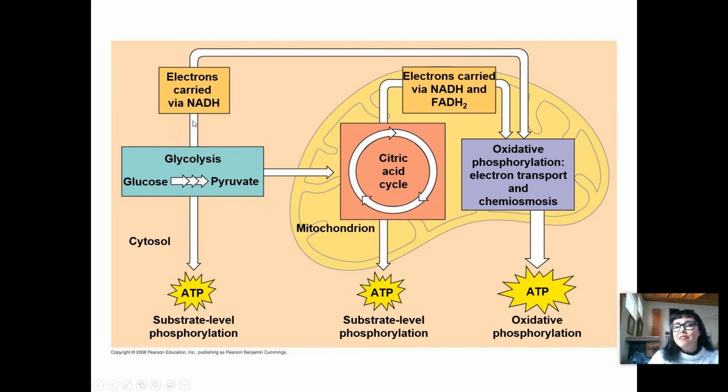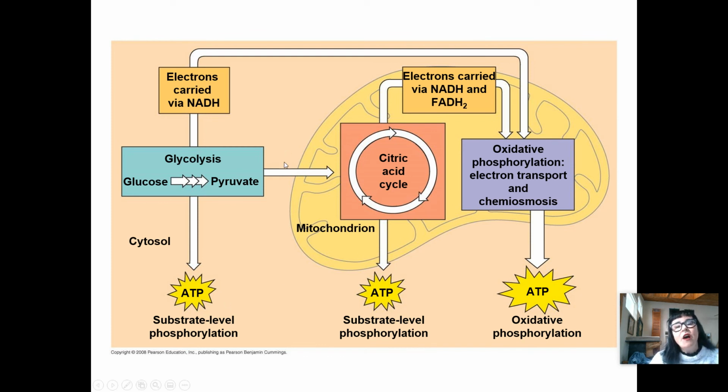And by looking at this, hopefully you determined that it was hydrogen, because that's what our electrons are going to move with. These are going to go to the electron transport chain. So those are gone. But we do produce 2 ATP net. And this is through substrate level phosphorylation, and we'll talk about that. But basically, we're just going to use an enzyme. We're going to attach a phosphate, and we're going to produce ATP.